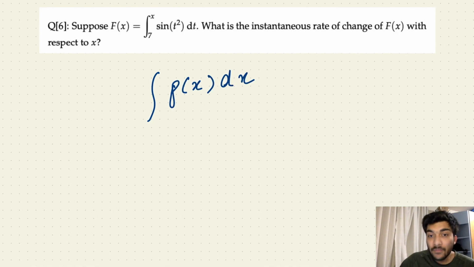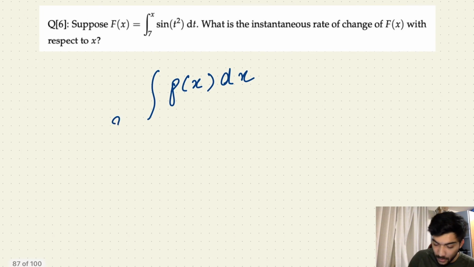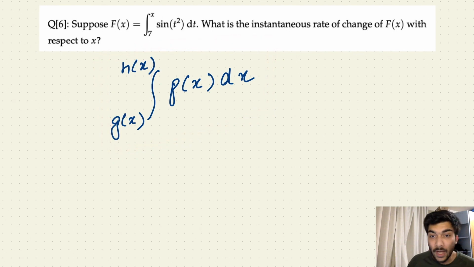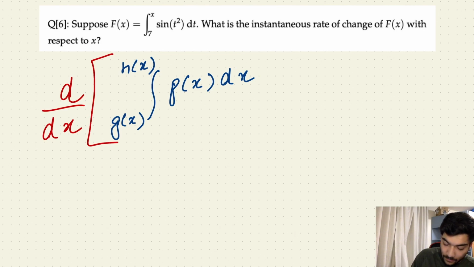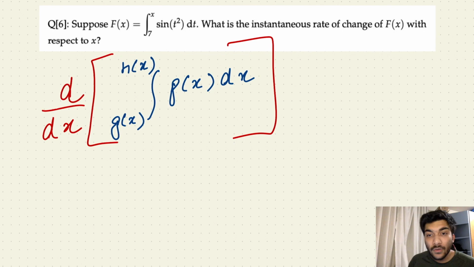So, whenever you have a definite integral which is represented in the form of the integral of f(x) dx, and in these types of definite integrals you have endpoints which are also functions, for example g(x) and h(x), and you have to take the derivative of this definite integral, we know that we'll get the function after all, right? Because integration is the opposite of differentiation. So if you differentiate an integral, you'll get the function itself based on the fundamental theorem of calculus.